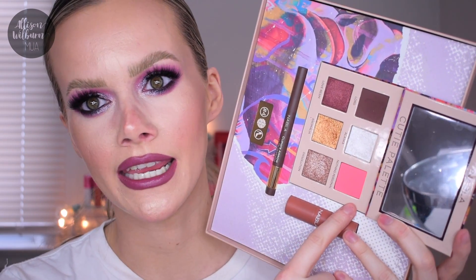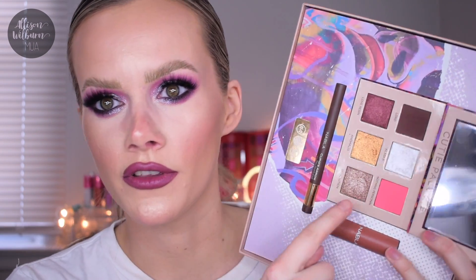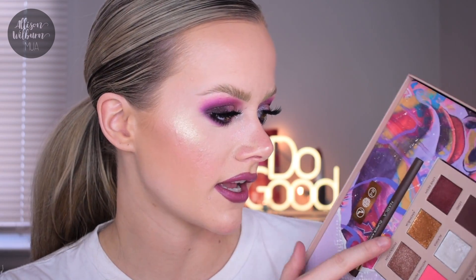That's something I've mentioned about Juvia's Place too - I actually like weird color stories now because they make me try things I might not usually try. I'm a creature of habit and will do the same eye look with the same colors, so being forced to put pink with brown and other colors made me try different things. It's something I really like about Nabla - only a couple of brands really make you go out of your box with the colors they put together.